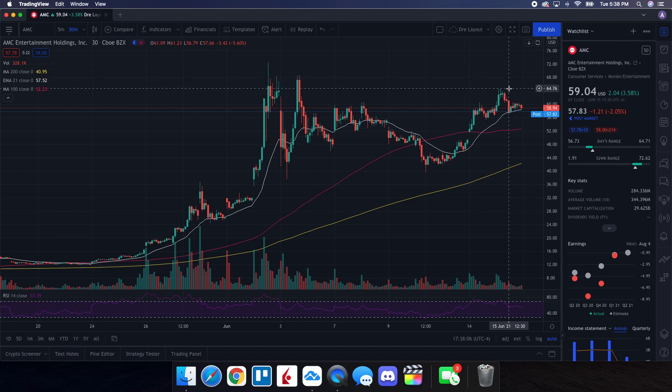What I want to see from AMC is being able to finish the day just above $57. This is taking into consideration the end of after hours. If we can finish above $57, things are definitely looking really good. We already know there's a lot of volatility in this play, so that's something to be expected. Now if it does decide to show a pullback, this $56 level does look like an area that AMC is able to hold. We held that throughout the regular trading hours. There's going to be a lot of manipulation in pre-market and after hours, but as long as we're finishing above $57 or even $58, things are going to continue to look good for AMC — which is definitely great for a lot of my apes and holders out there.